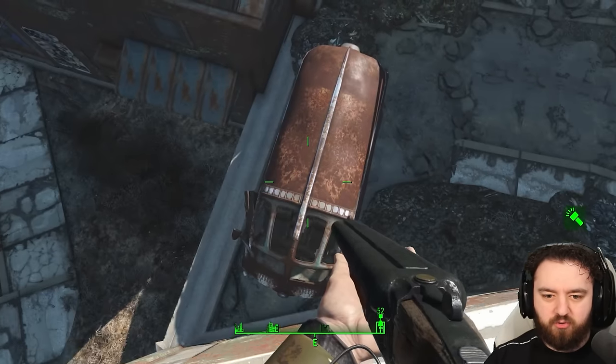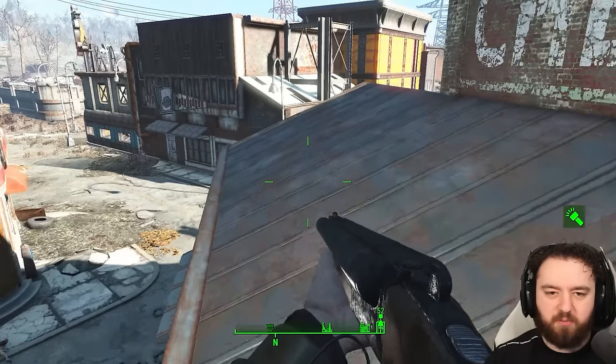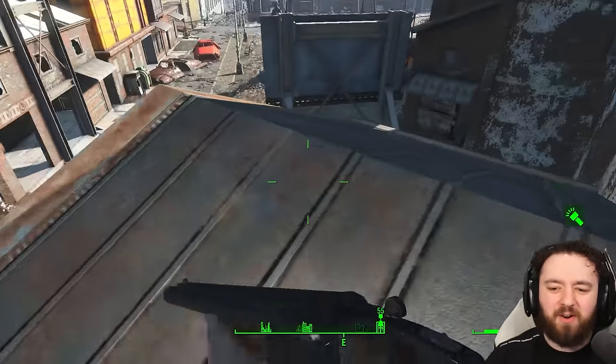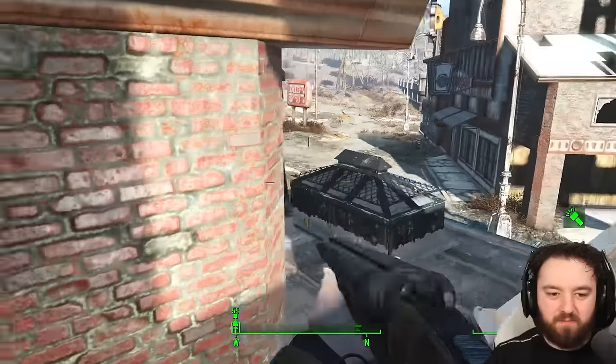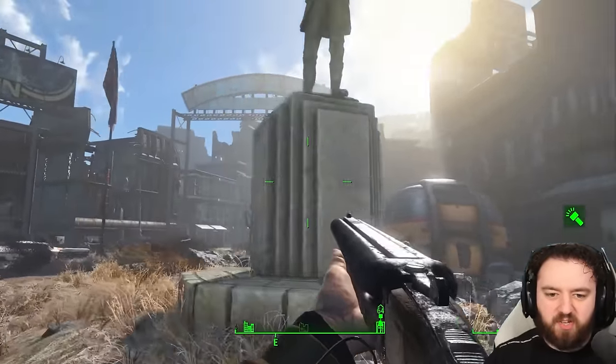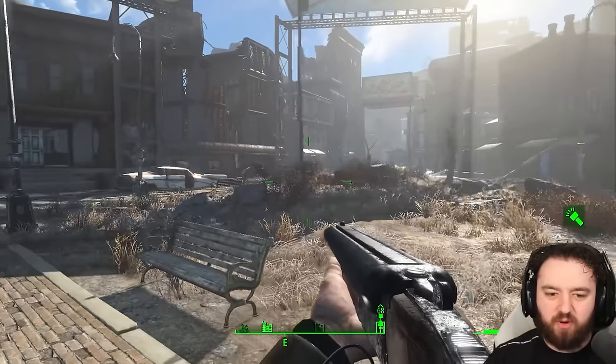Nice. Now, how do we drop? Just drop down onto this fan here. Dogmeat's probably like... look at him. He's like, what are you doing? Why are you up there? All right. So, we still know he's up there. We're dancing around the mini-nuke man.